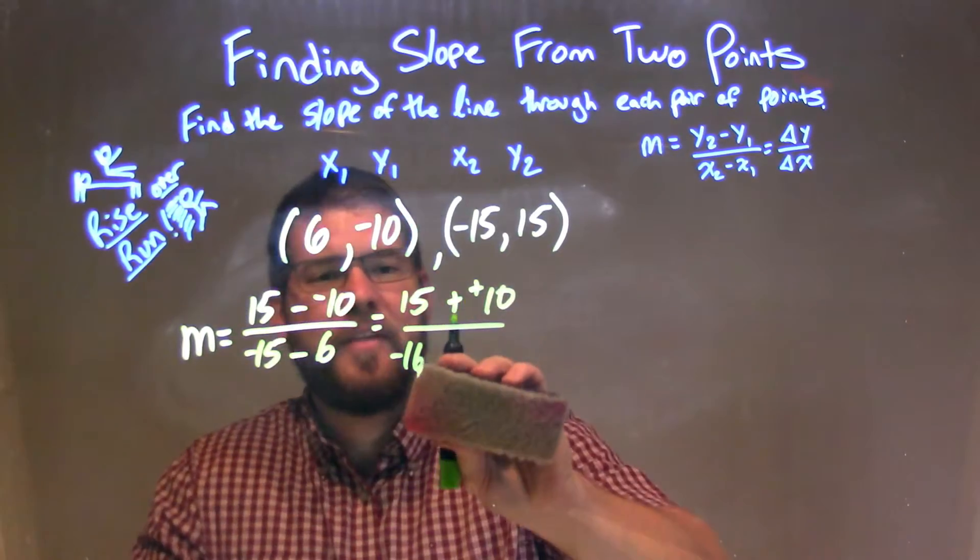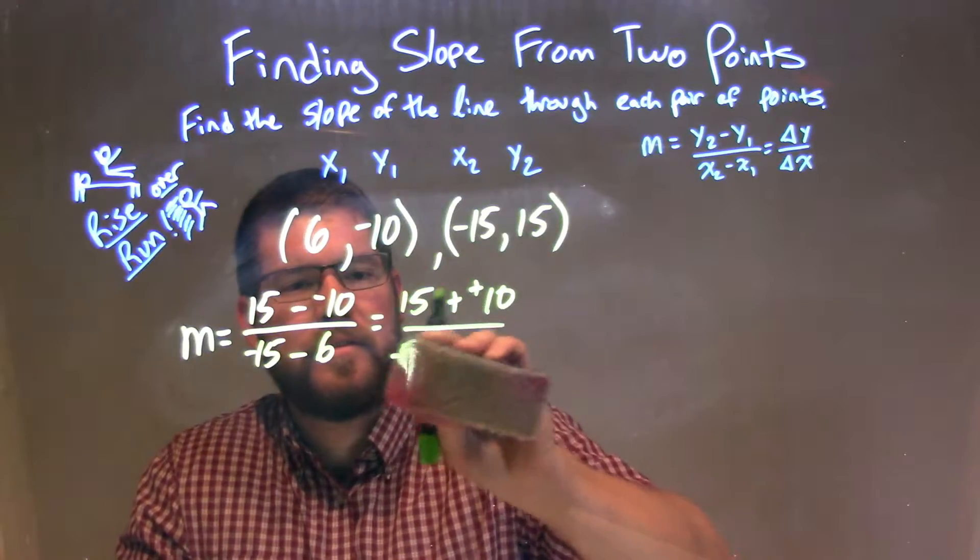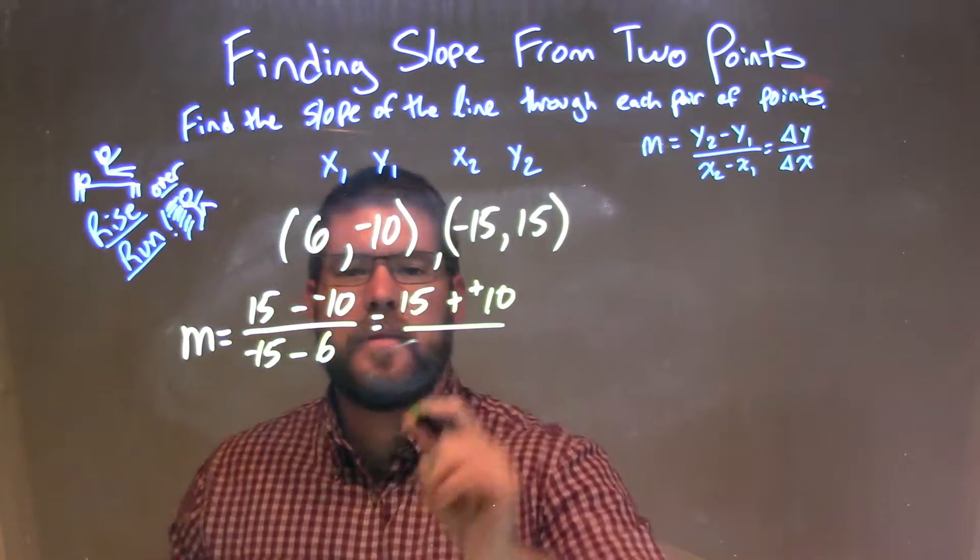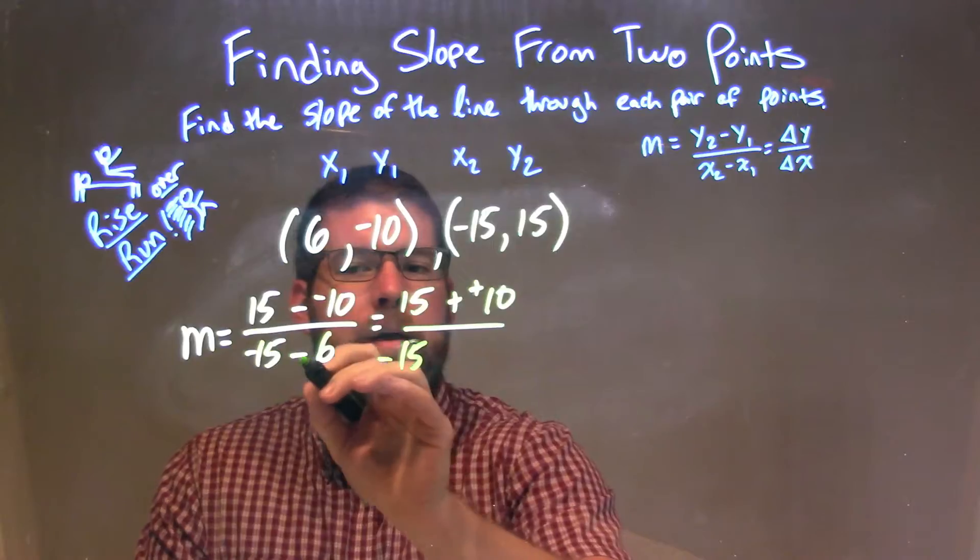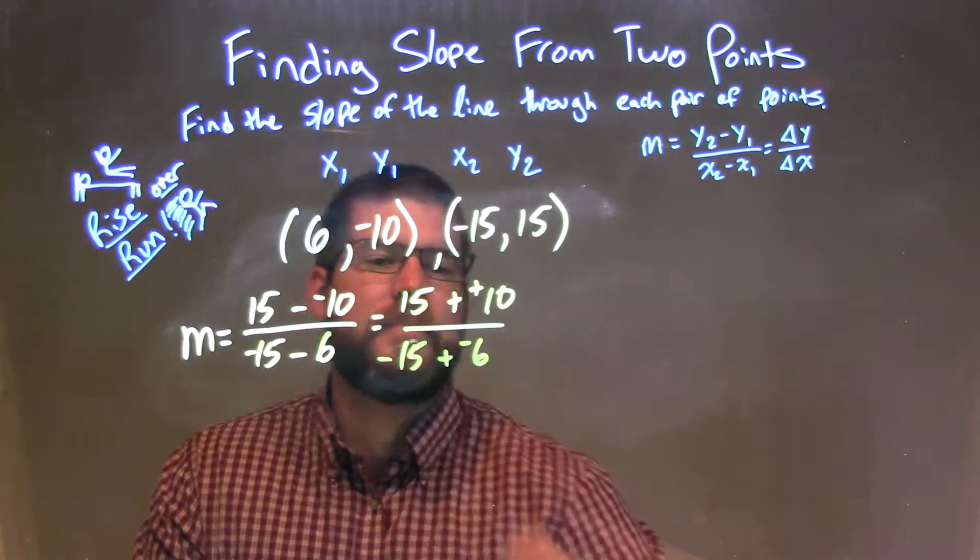15... that's 16. I was looking at that 6, I got ahead of myself. Let's not do that. Negative 15 here, instead of minus 6, we have plus a negative 6. And I like to see my numbers as adding negatives to them.